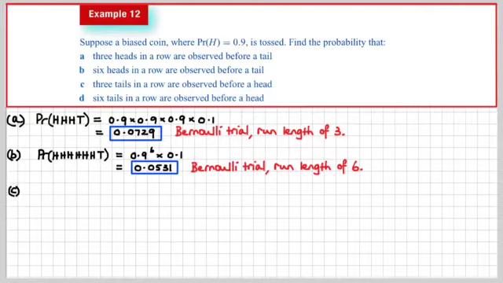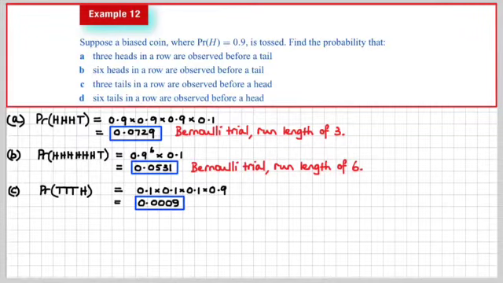Now let's do C. 3 tails in a row are observed before a head. Okay, now we're putting the boot on the other foot here. We had 3 heads in a row before a tail. Now we're doing 3 tails in a row before a head. So this is going to contrast the low probability run length with the high probability run length up here. We should get a minuscule value for part C, I would think. There it goes, and it's minuscule, all right. Very, very low compared to this one up here.